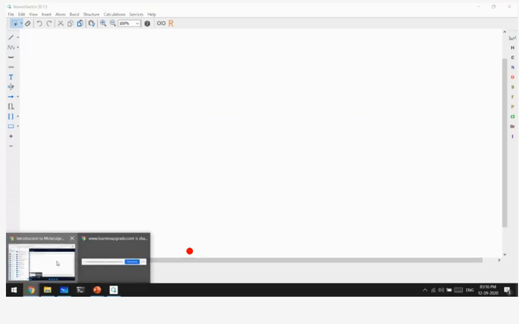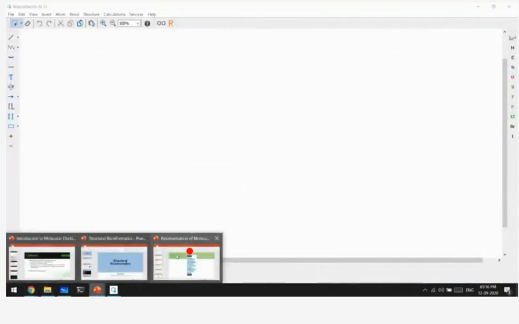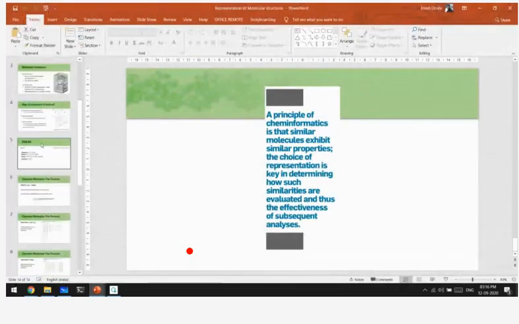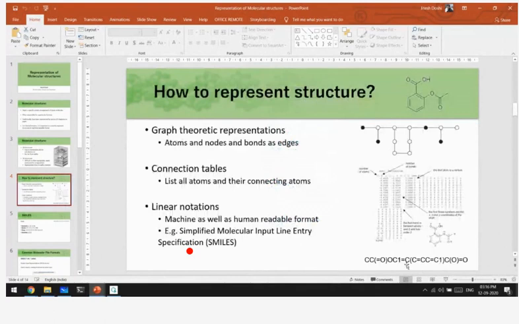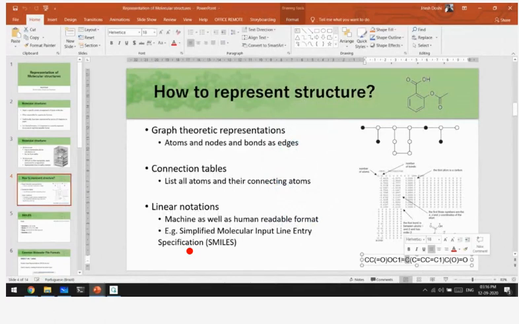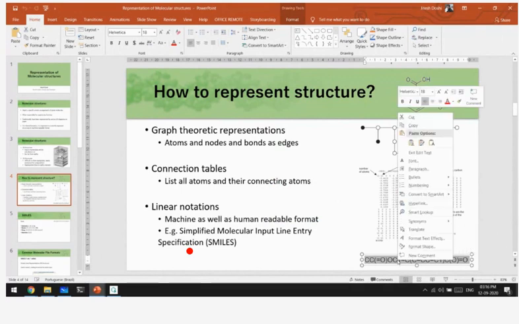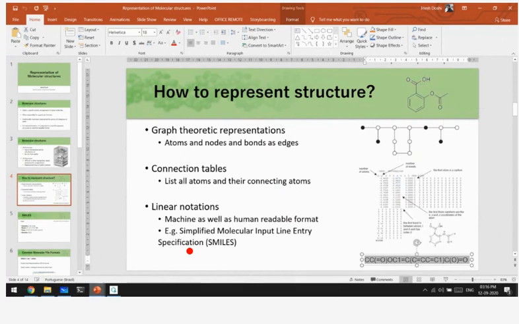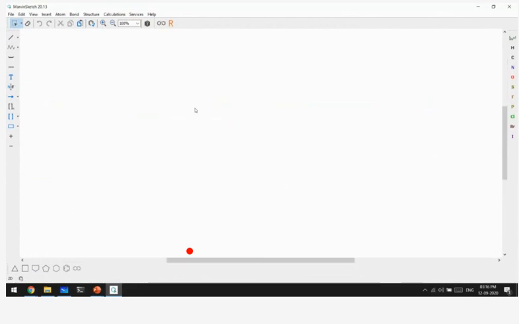Just to give you a very quick example, I just showed you a SMILES representation. Here you can see this is the SMILES representation. If I copy this entire representation, maybe people from chemistry might have already studied this, but others may not have. When I paste it into this particular software, it will automatically read that this is a SMILES format, this is the atom, these are the bonded atoms, etc. And it will automatically create the structure rather than showing it as it is. So when I paste it, it will paste it as a structure. It has automatically read that information in the SMILES format and created this.